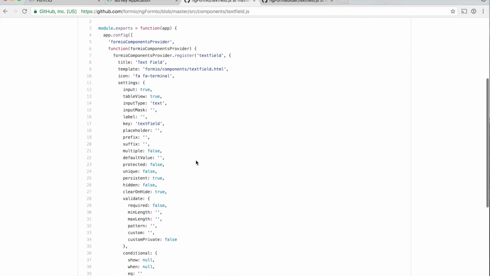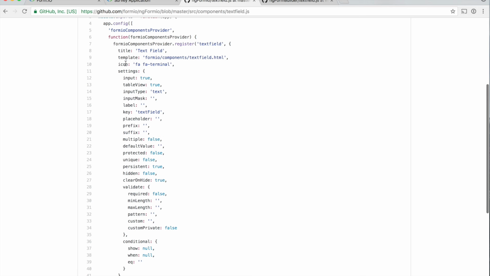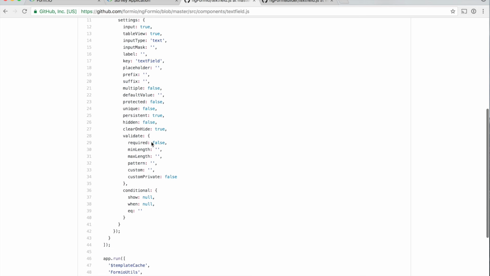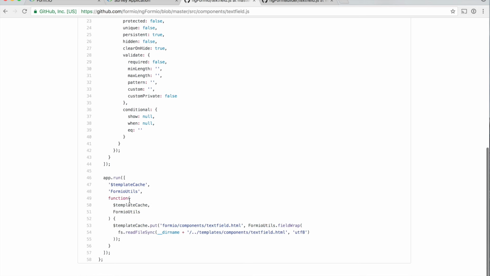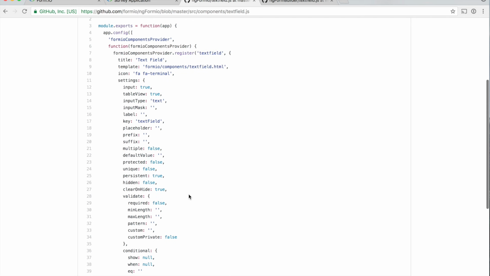So how it works is, when you register the initial time, it will create the component definition. And down here we also see the location of the field template when it gets rendered. It's set in the settings right there.